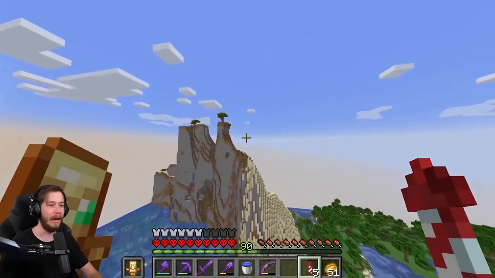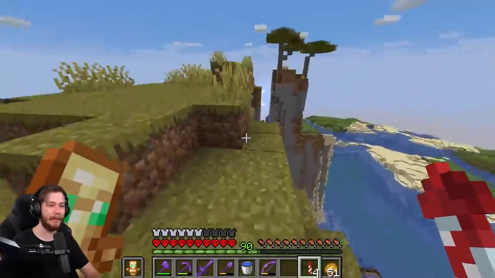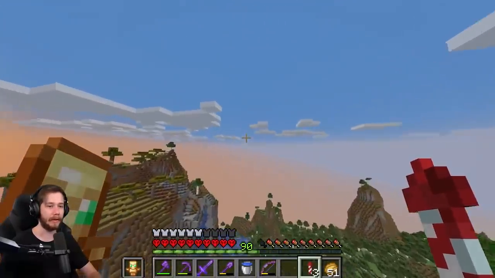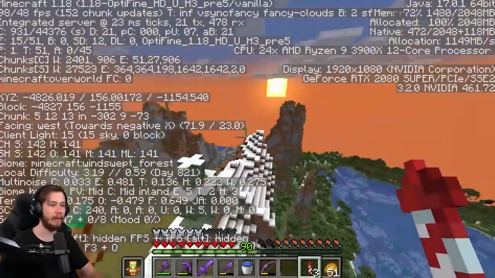Oh my gosh. What even is this? Is this natural generation? This is gonna be the sharpest, tallest, peaky mountains I've ever seen. There's also a birch version of it. Is this the, what's it called? This is windswept savanna. Is there a regular forest portion of this?